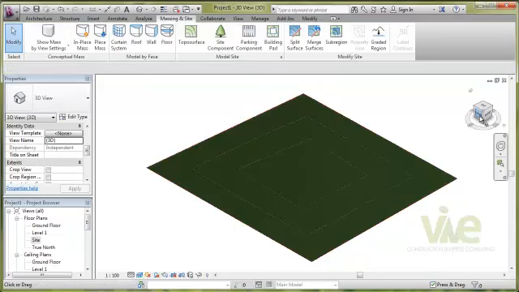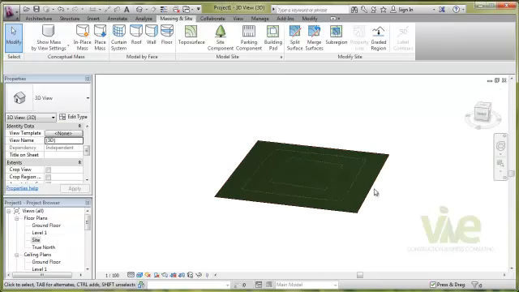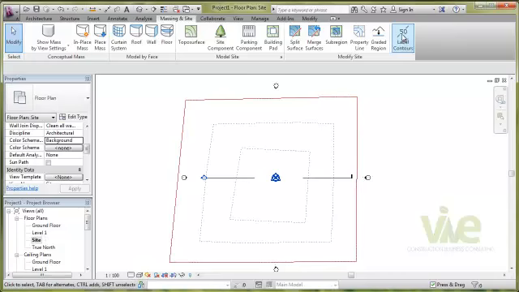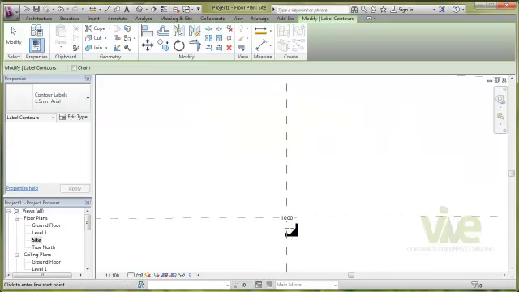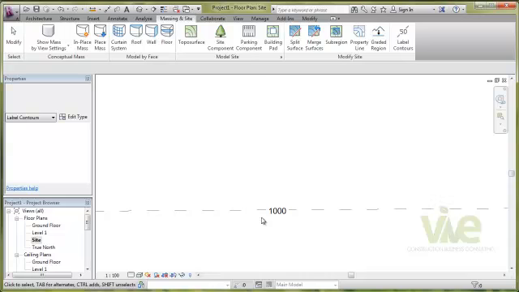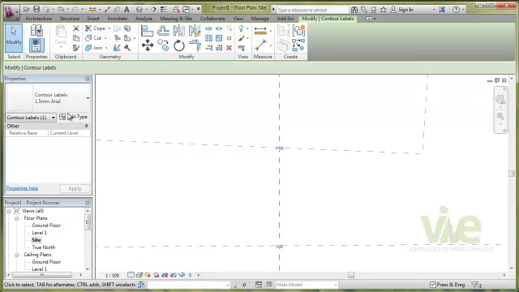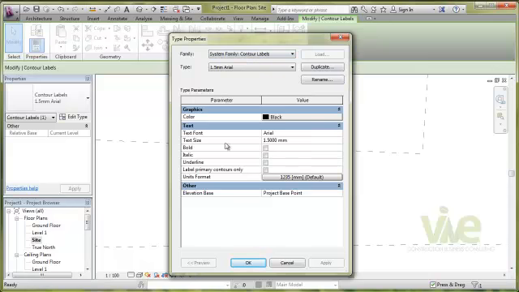So if I go into a front view, you can see that there's sort of a mound at the center. Also in my 3D view, you can see a couple of contour lines, but if I go into my site view, you'll be able to see those contour lines a little bit better. I can also take this label contours tool and draw a line just across my topo surface. If I zoom in, you'll notice that each contour line now has an elevation value. Sort of small, but I can change these properties under the type properties of my contour labels. So this is where we can change that value.